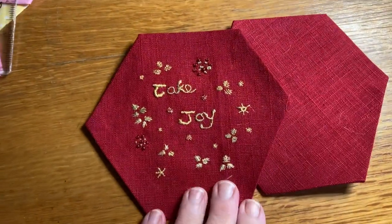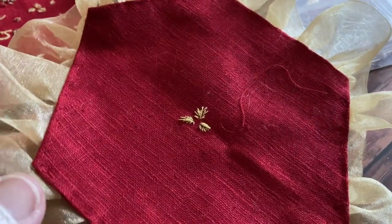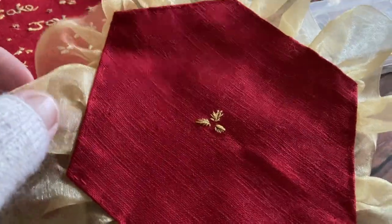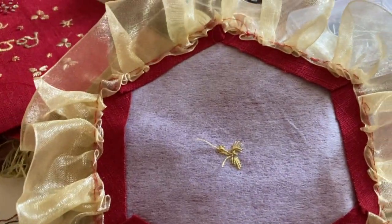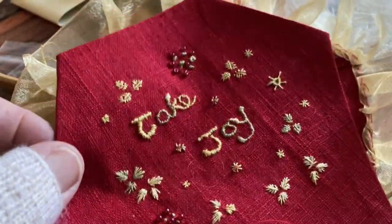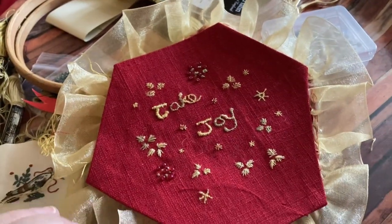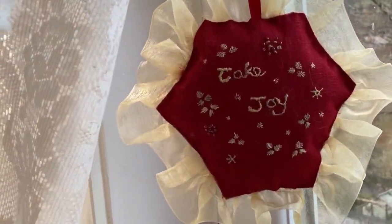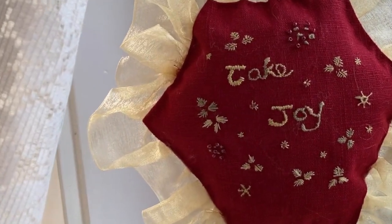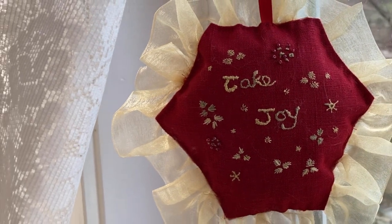I stitched the ruffle onto the back, and I also added that little leaf design onto the back just to add a little bit of decoration. This is all hand sewn, of course, and the front will fit on snugly. Just stitched it round, and I stuffed it with mountain mist, and I'm very pleased with the result, and I really hope that you might have a go and take joy in preparing for Christmas.